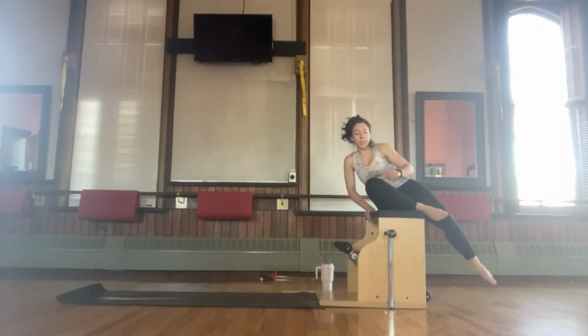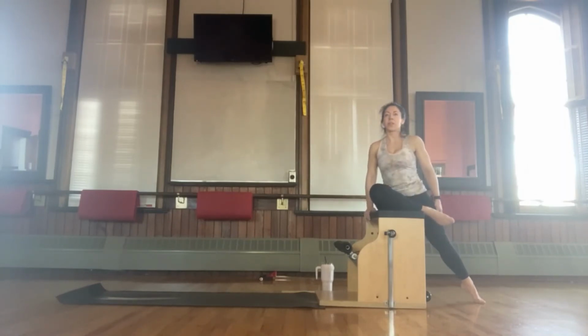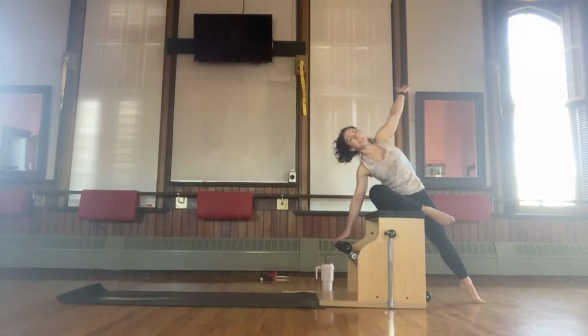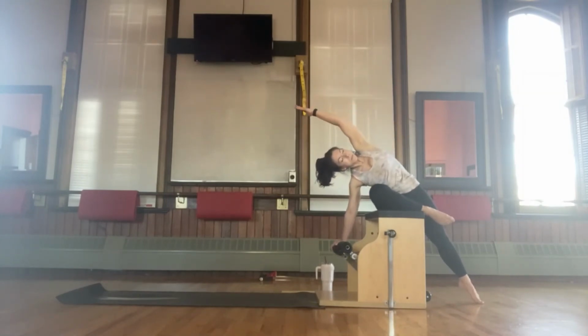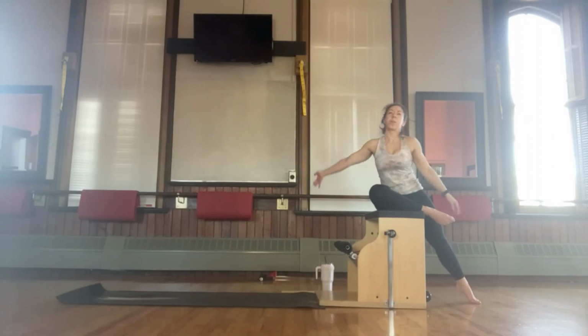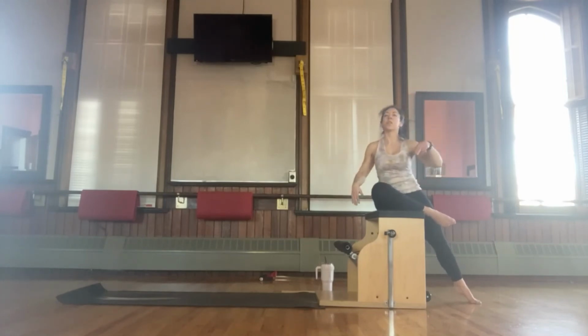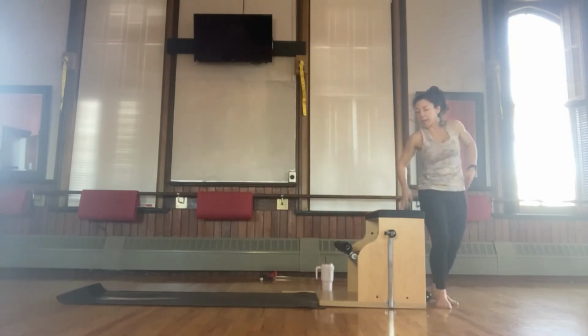Bend your bottom leg to the front of the chair. Extend your top leg down to the floor, and let's just take a big side bend. Good. And then counter bend. Up and over the other way. Beautiful. From here, I'm going to turn around. We'll do the same thing on the other side.